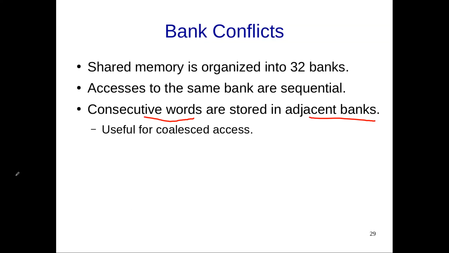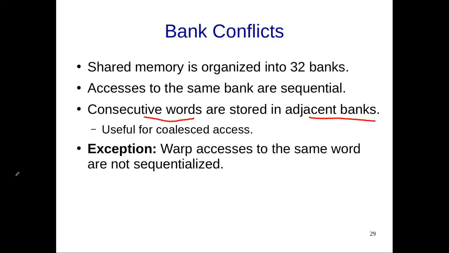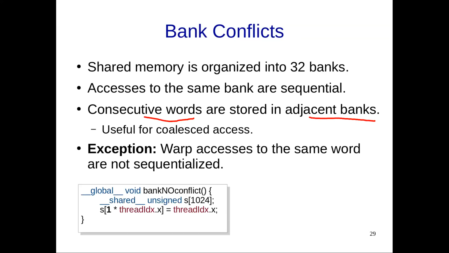But if you do not have that access, then it's possible that if you are accessing words from the same bank via two different threads, then the accesses might get sequentialized even if the two threads are independent. Even if they are accessing two different words, right? So we should be a little careful about this. Bank conflicts are less of a concern in very synchronization heavy codes, but when you have very data parallel codes, the bank conflicts can affect your performance. So you should be careful about that, especially in those situations.